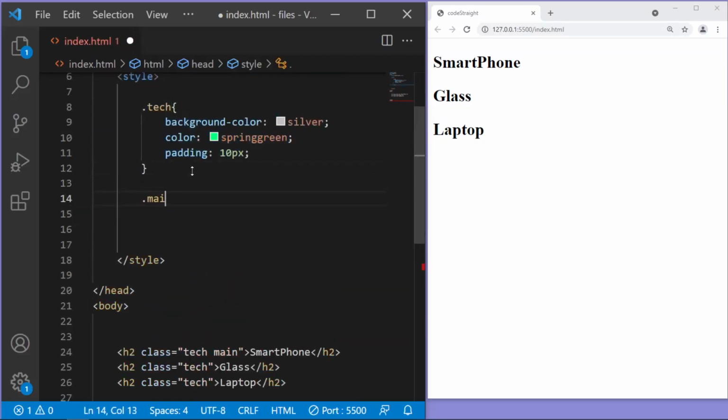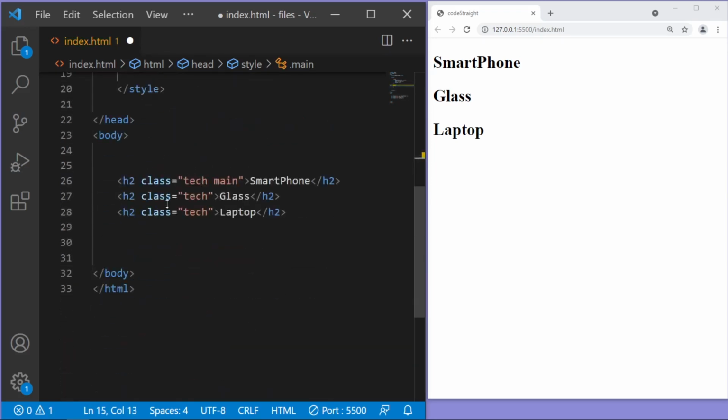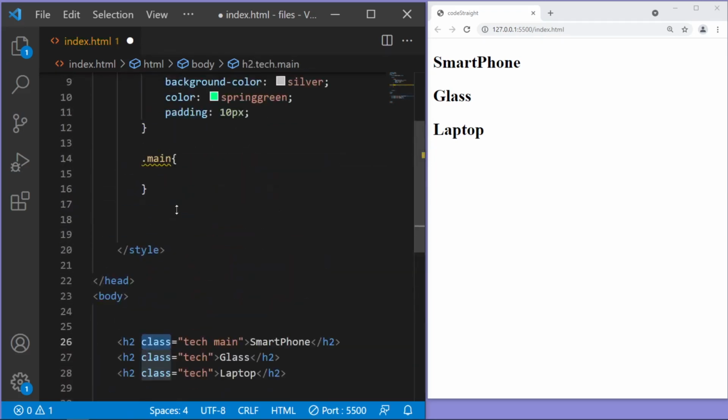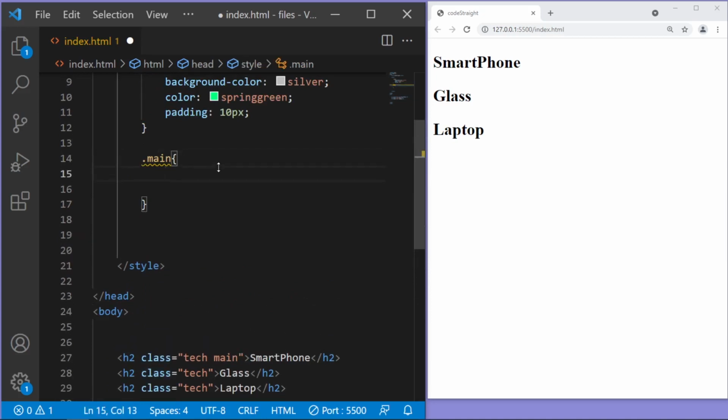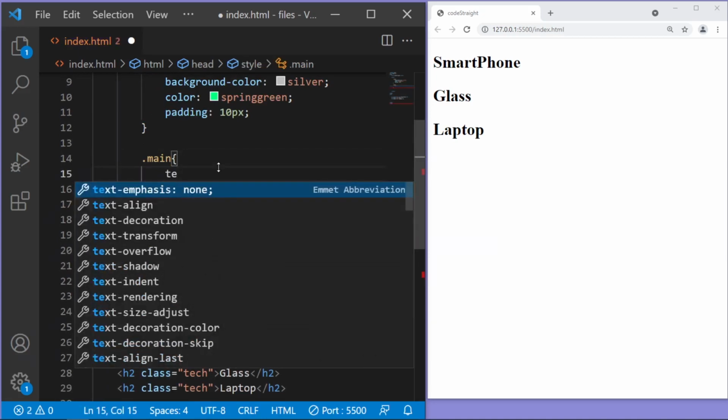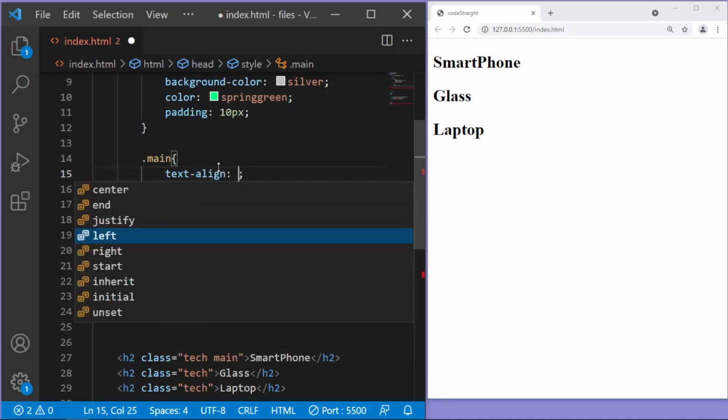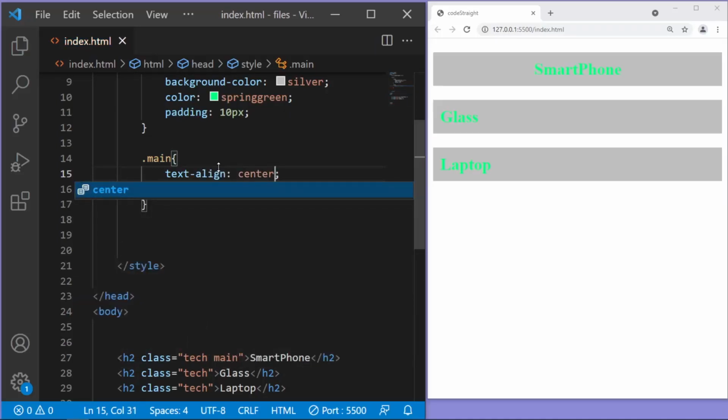Now the .main class will only be shared by our first heading, and the styling would be text-align center. Hit save, and there you go.